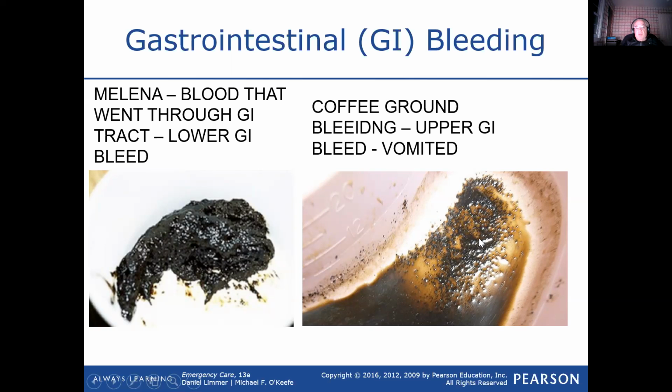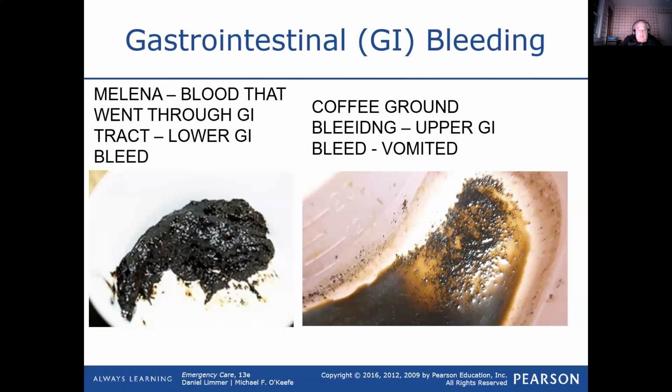So fresh blood being vomited is bright red, that's frank blood. But blood that's had time to get down in the stomach and mix with the stomach contents and the acid comes out looking like coffee grounds. So when they vomit, you don't see it being bright red because it's mixing with the food that's down there and the acid, but it comes out looking like coffee ground type of material. It has nothing to do with coffee or anything like that. It's just the look that it gives.